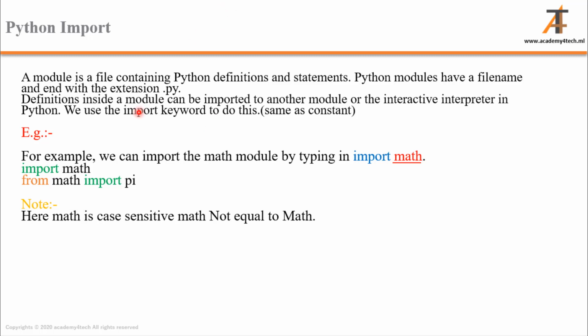For example, in this case you can see import math, so the entire module will be imported, but here you can see from math import pi. So I'm only importing pi, some function or parameter called pi. I hope you have a good understanding. Another thing I have shown here is that Python is case sensitive. When you are trying to import something, you shouldn't use something else.